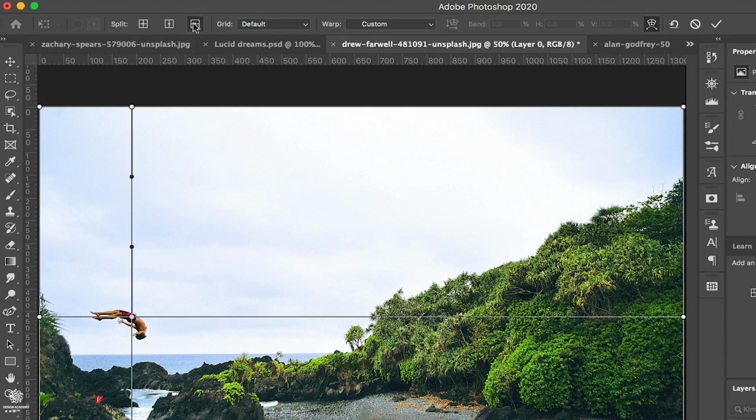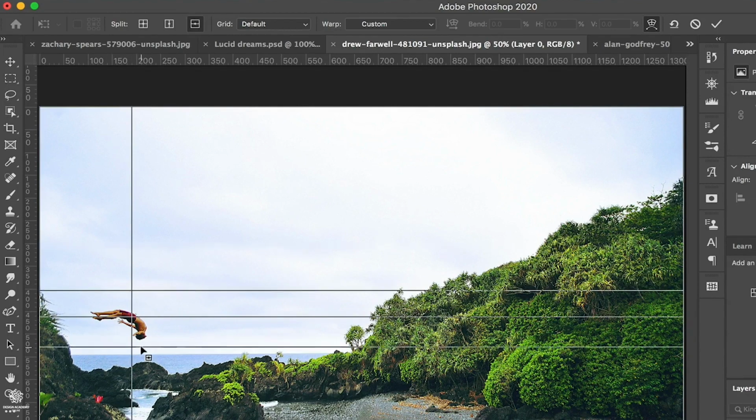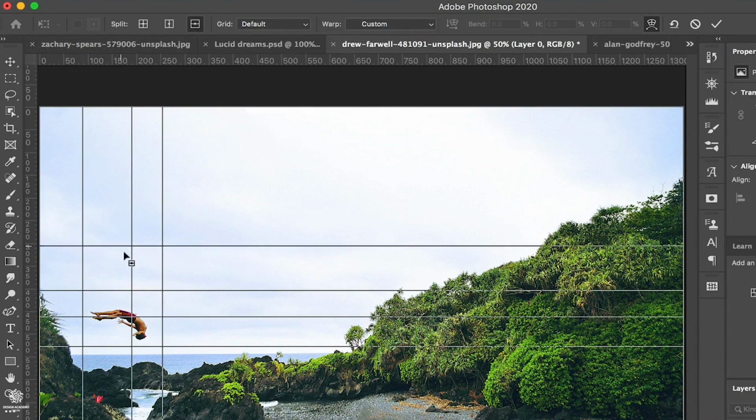So maybe a horizontal one will be here and here, and two vertical ones as well. You can even add another one in here to protect your clouds. So let's do that as well.